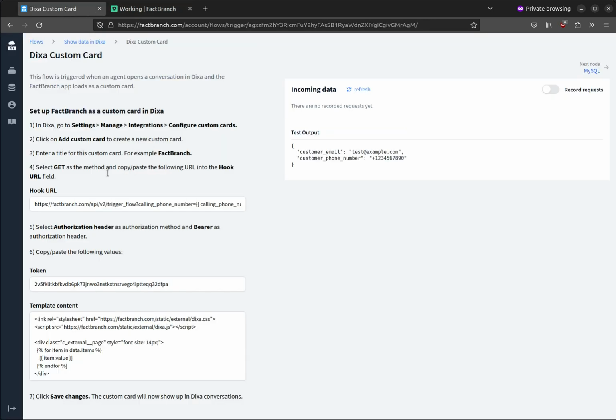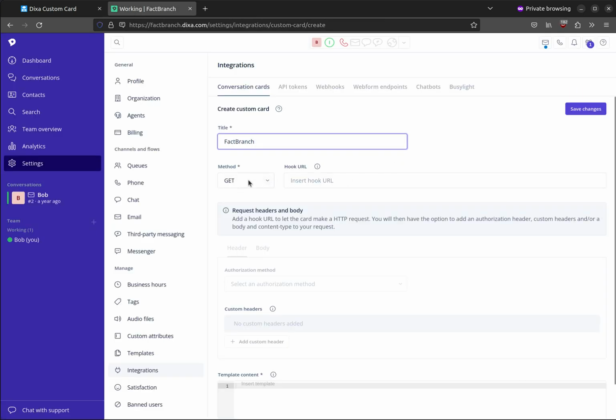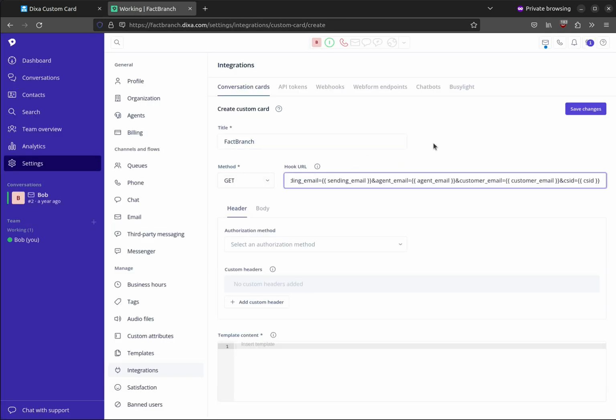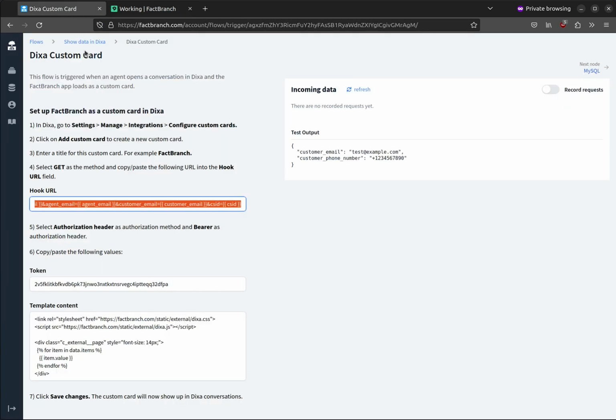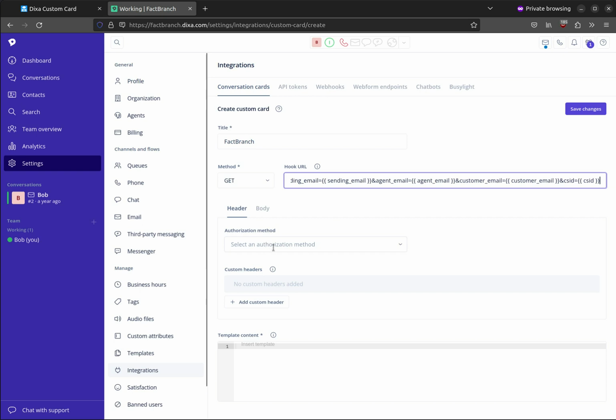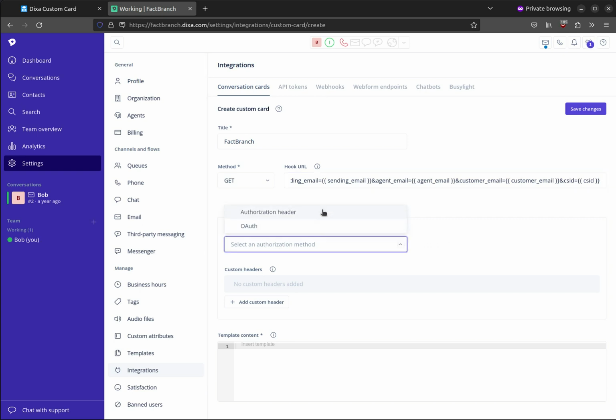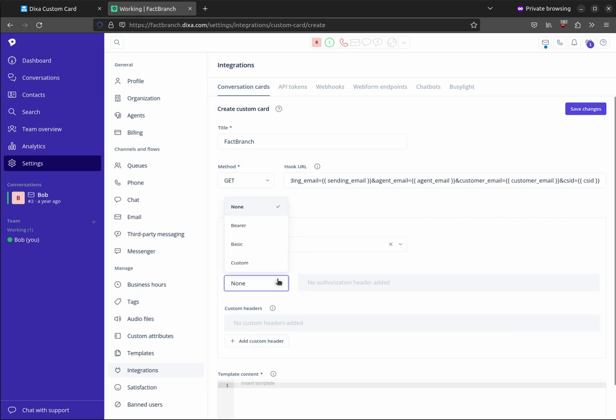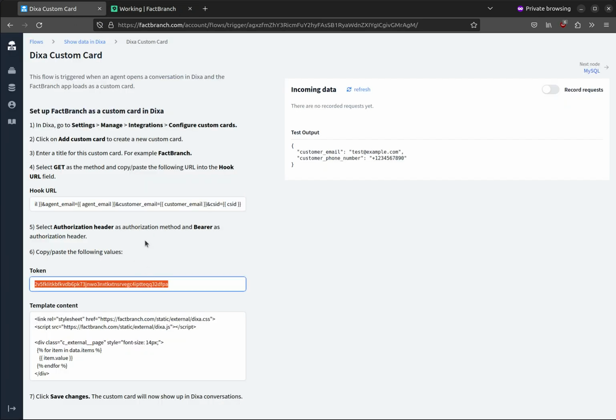I'll have to use this URL as the hook URL. Method is get. Authorization method should be authorization header. Bearer, and we'll have to copy the token.